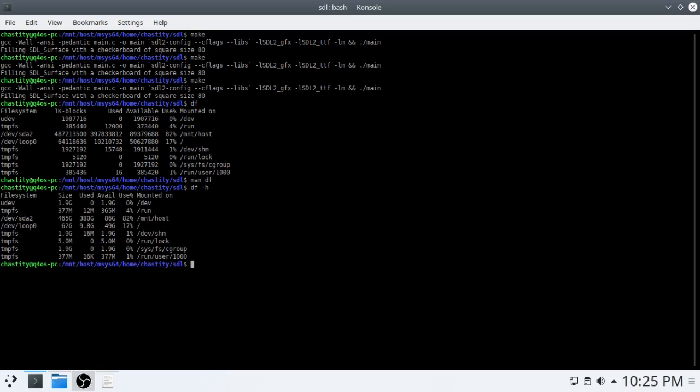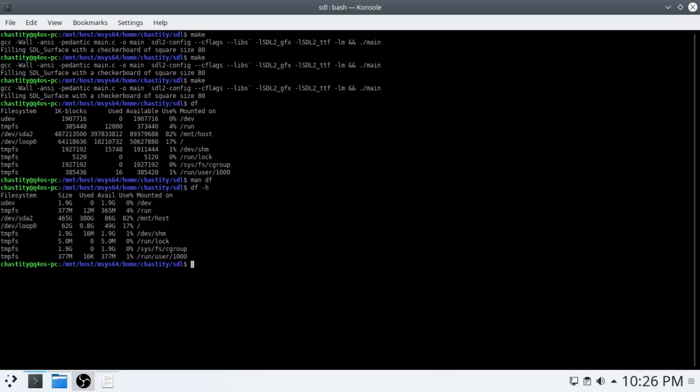Now, I figured this out. You see where the size is 465 gigabytes? That is my internal hard drive. There's only one hard disk in this computer, but notice it says SDA2. That's because according to this Linux operating system, the Loop 0 device, which is the 62 gigabytes one, has only 9.8 gigabytes used of 62 gigabytes.